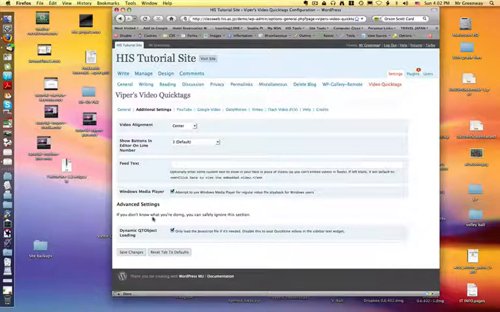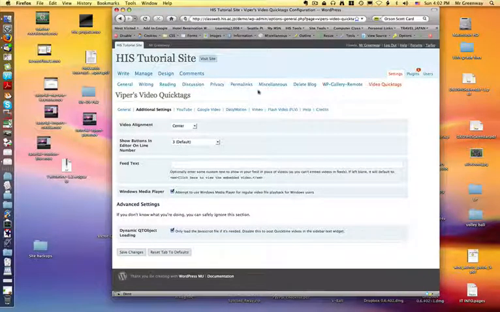I'm going to show you how to embed a video in another quick tip. Another 10-minute quick tip. Windows Media Player, you can leave that. Pretty much anything here, you just really don't have to worry too much about. The rest of them are configurations for each of the types of video type, and we don't really need to change any of those at the present time.